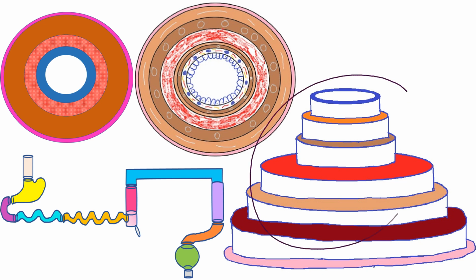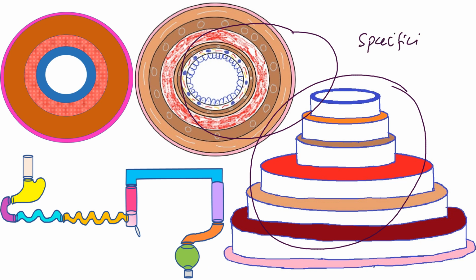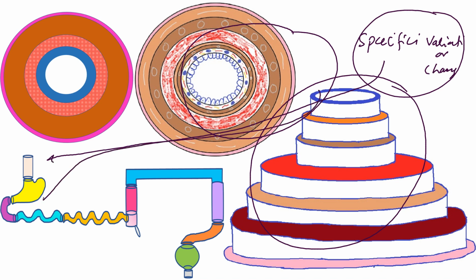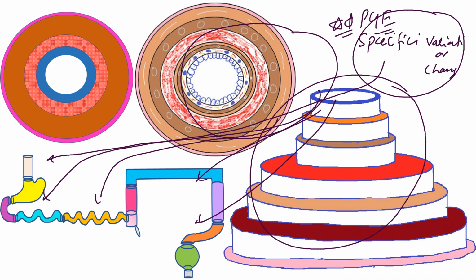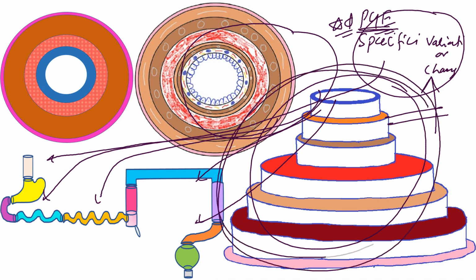Now these four basic layers of the gastrointestinal tract undergo some specific variations or changes in specific parts of the gastrointestinal tract, and these specific variations are very important for your PG entrance exam, बिकॉज जो अनयूजुअल थिंग्स होती हैं, जो स्पेशल चीज़ें होती हैं, जो मॉडिफाइड चीज़ें होती हैं, दैट आर वेरी इंपॉर्टेंट फॉर द MCQs पॉइंट ऑफ व्यू. तो आगे हम क्या डिस्कस करने वाले हैं, व्हाट आर दीज स्पेसिफिक वेरिएशंस और चेंजेस इन दीज फोर बेसिक लेयर्स ऑफ द गैस्ट्रोइंटेस्टाइनल ट्रैक्ट.